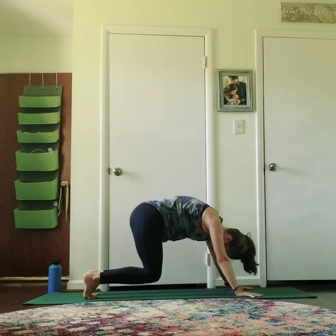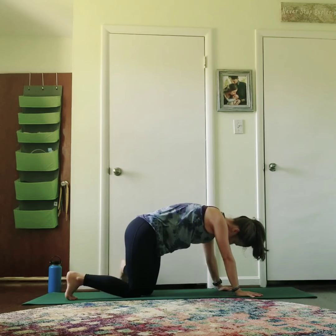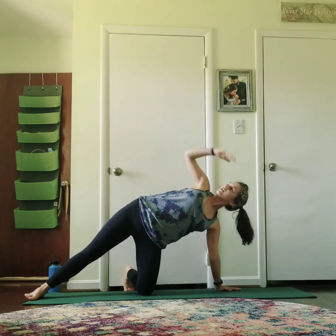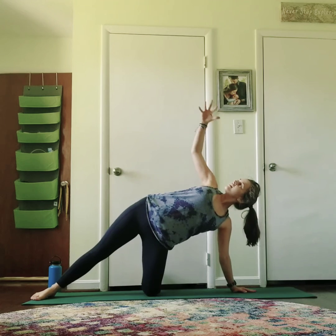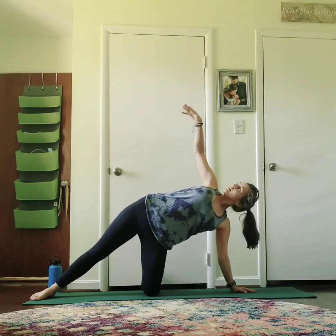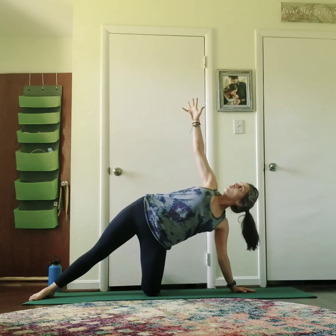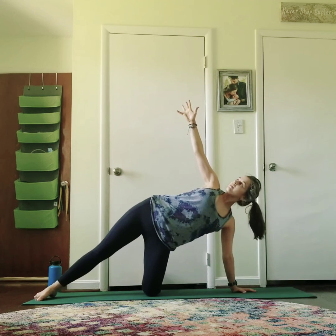Coming onto your knees. Pressing into your left hand. Hinge the left toes out to the side. And then open up the right side of the body. Ardha Vasisthasana. Lift from that right side body. So you're lifting, the belly's pulling in. Press into that back foot, let it help you. And then spread the fingers, pressing into the left hand.